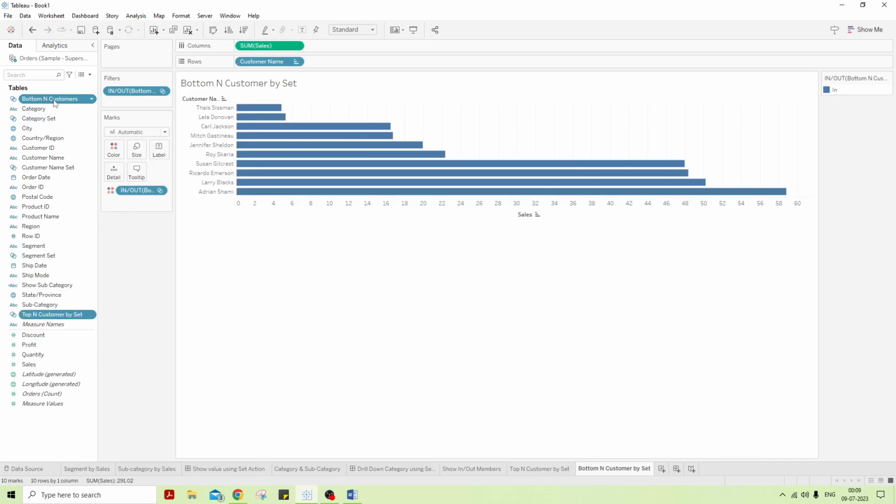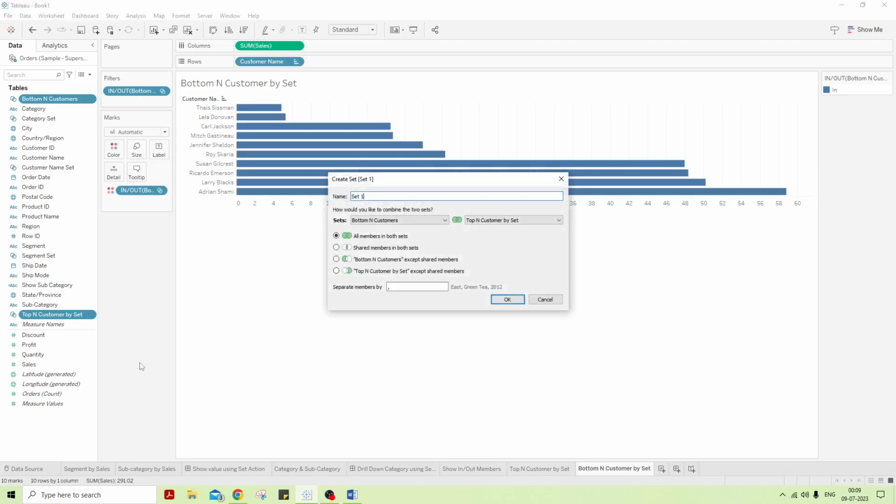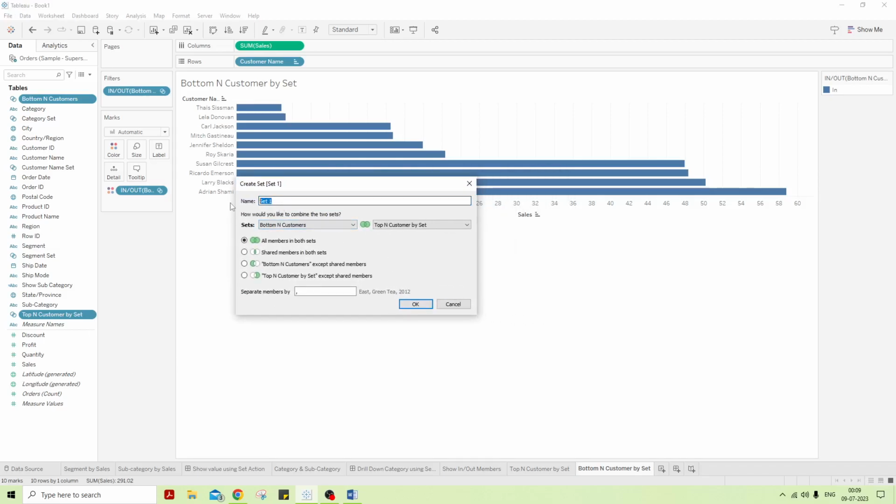Suppose we want to show bottom N and top N sets. We'll click here, create combine set. We will name it top N, bottom N customers. Here it is showing four options.